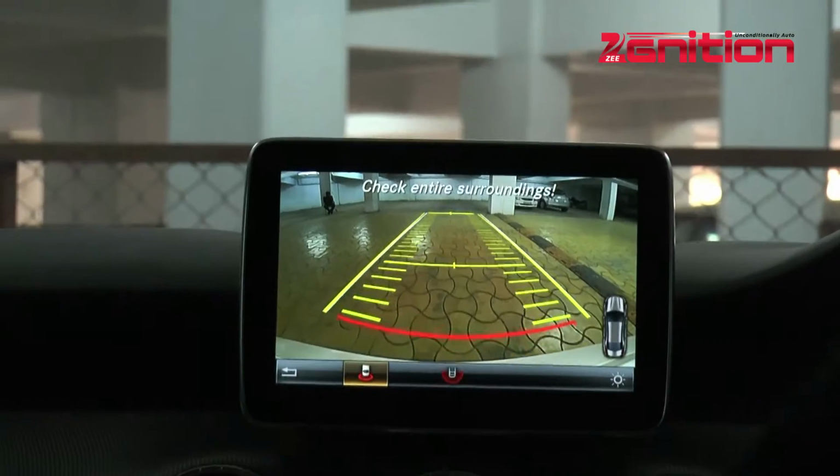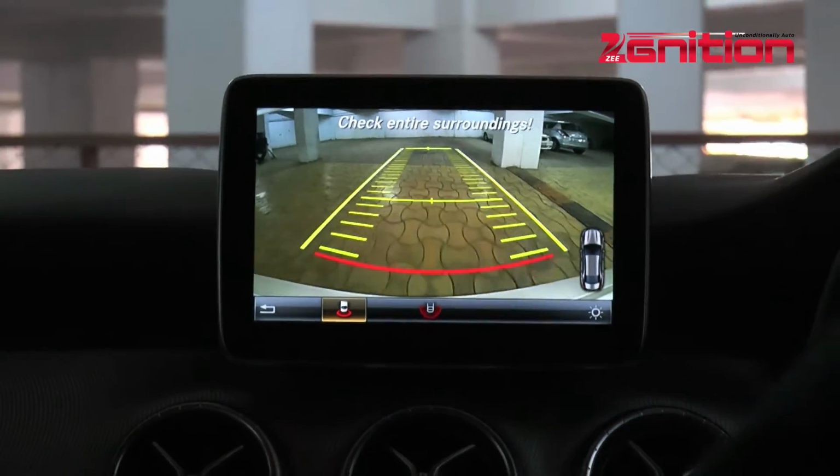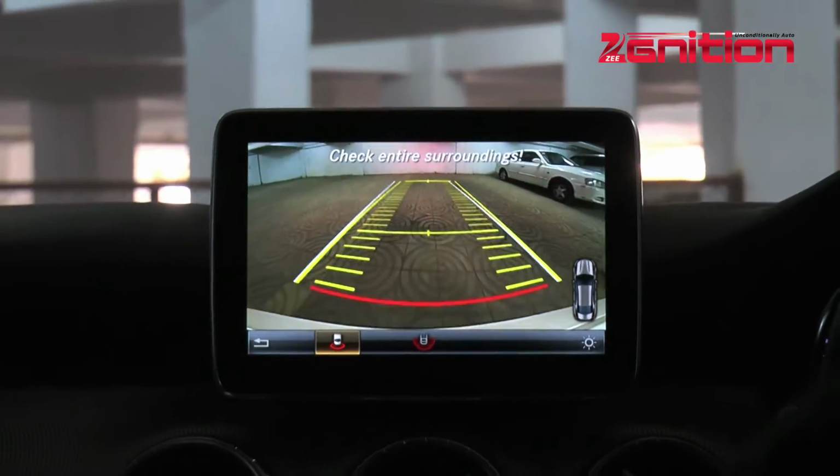Okay, what about all the gadgets and gizmos inside? Are you happy with that? Yeah, I really like the way the parking sensor switches on. It gives you this sort of track to see where, depending on what angle your steering wheel is, it shows you what your projected point would be. So that's really nice. So what do you think? Are you going to go back home and probably convince your father? Yeah, definitely. I hope he agrees. What is the approximate price? Well, we're estimating about 30 lakhs for the top end, which is actually really nice. I see your eyes popping up over there.